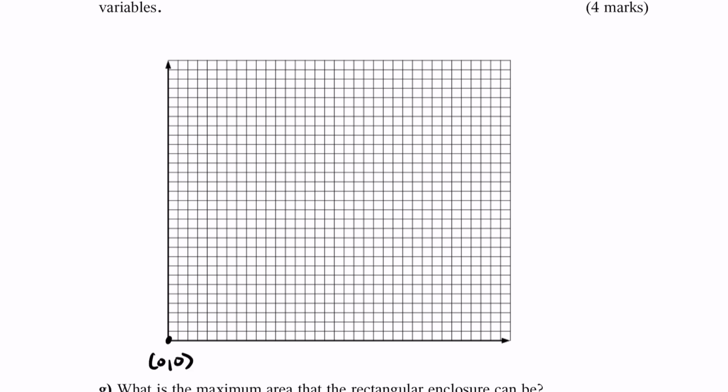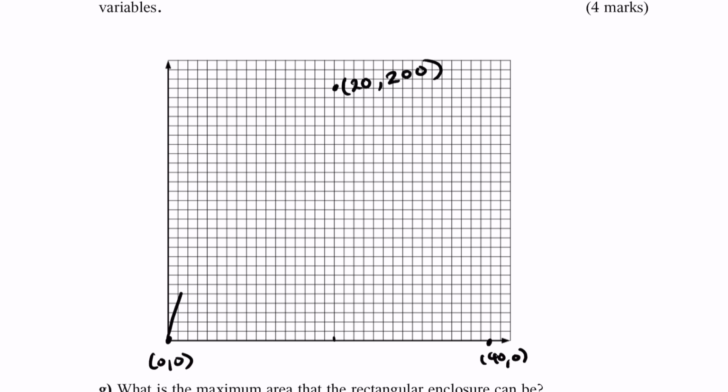So this will be 0, 0 and 40, 0. Now this grid's interesting because you kind of want to make sure that you're exactly in the middle. That doesn't really look like it's in the middle. I don't know. I reckon let's just go there. That looks close enough to the middle. All right, and then that can be 20 and 200.